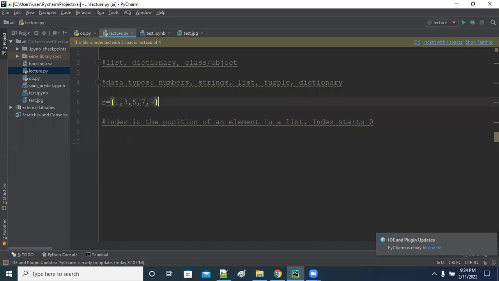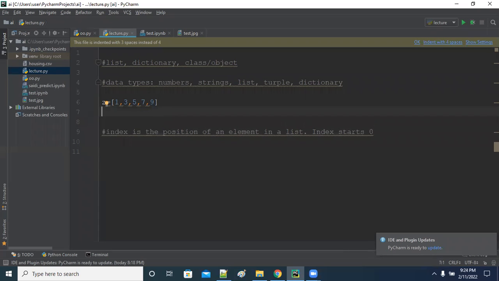So let me talk about Z. If you want to talk about the first element, it will be Z0, like this. Z2 will be what? 0, 1, 2, it will be 5. So let me do Z0 first.